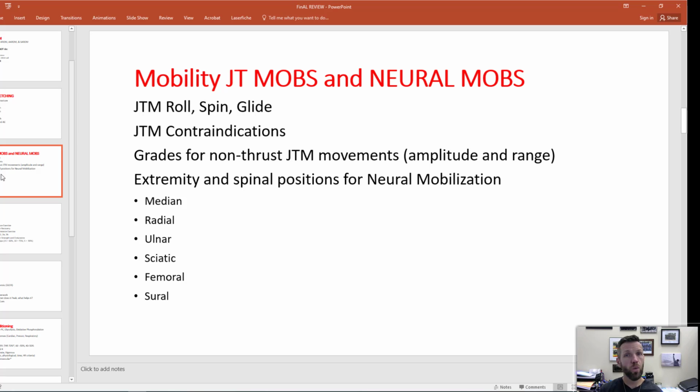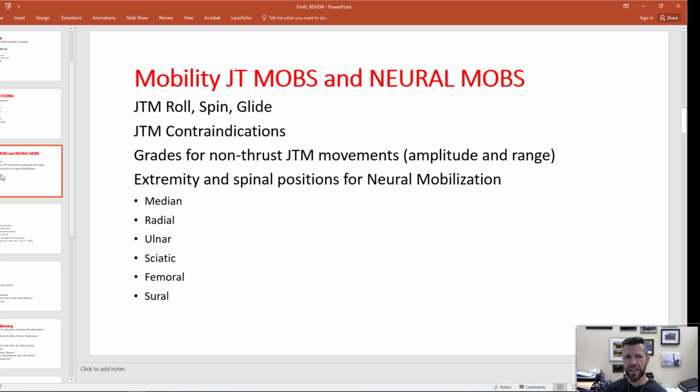And then you need to know what contraindications are, and almost always this is going to be acute inflammation. However, that is ironically contrasted to what we'll teach you in Therex 2, where you can do joint mobs. It's just you don't do 3s and 4s in the acute phase, you do 1s and 2s, and we'll get into that, but just be familiar with that big contraindication. Another one too is if they already have hypermobility. If I have a hypermobile shoulder that's dislocating all the time, I don't want to go in there and do a lot of joint mobs, because I'm only going to increase the risk of dislocation.